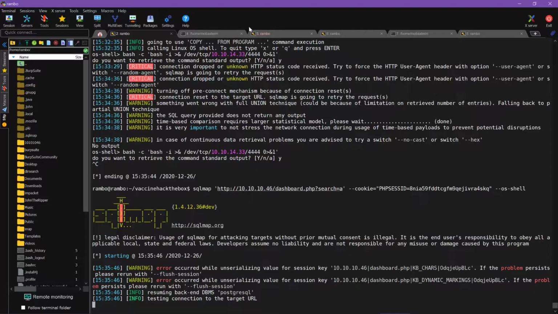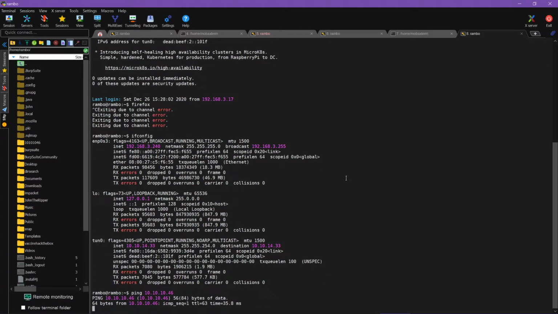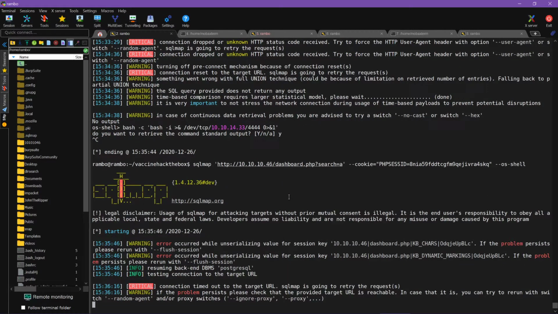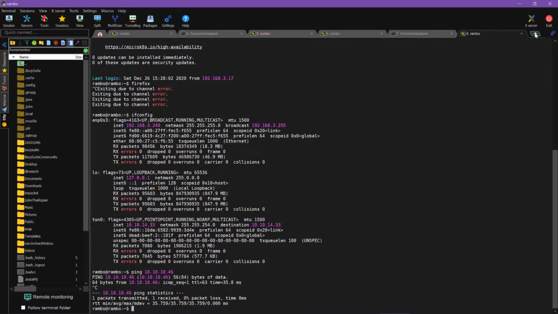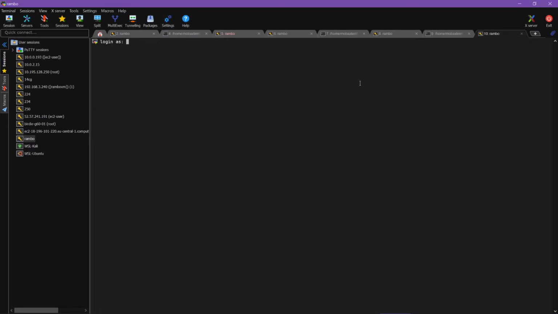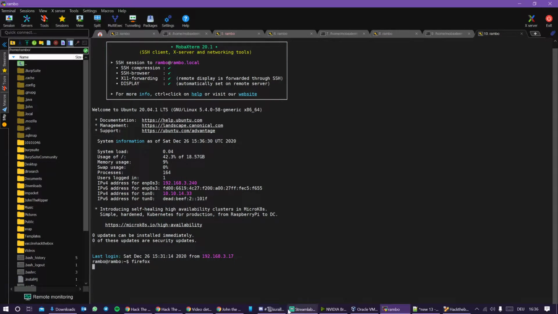I'm pretty sure the next videos are gonna be a little bit more flowy. Do I have a ping onto the server? I still have a ping. So what is the issue with this case? Connection timed out. So basically there's this connection timeout. I'm just gonna see if I can start Firefox and check out the page again. Maybe I have to try out a new session key. Let's just see.